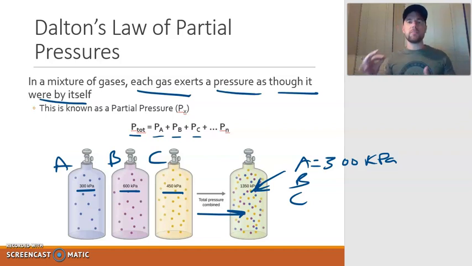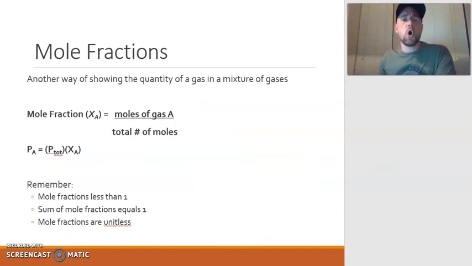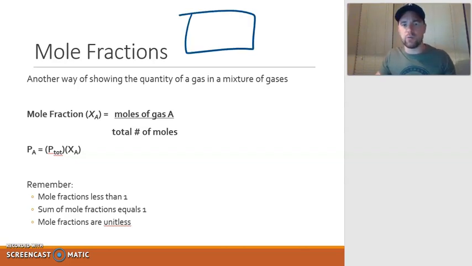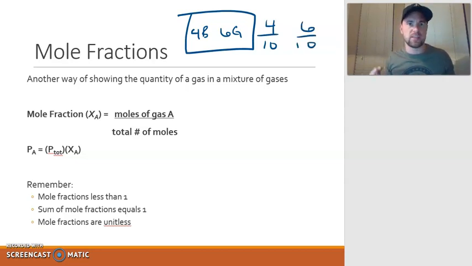Now, there are going to be different applications of Dalton's Law, and so now let's take a look at what those applications are. So you're mixing things, right? And anytime you have a mixture, you always have fractions. So for example, let's say we were looking at a room that had 4 boys and 6 girls. There's a mixture of people. So you have fractions. You would say the fraction of boys is 4 out of 10, and the fraction of girls is 6 out of 10, right? That's intuitive. That's just basic math.